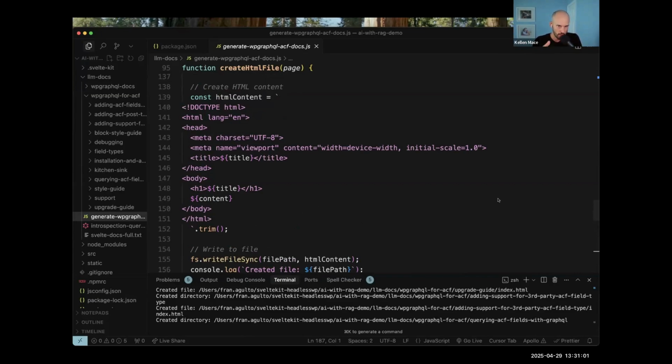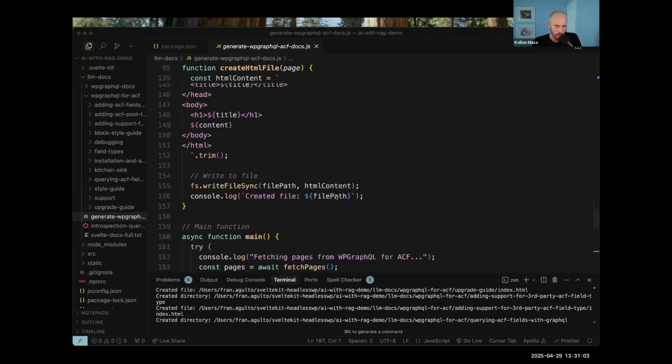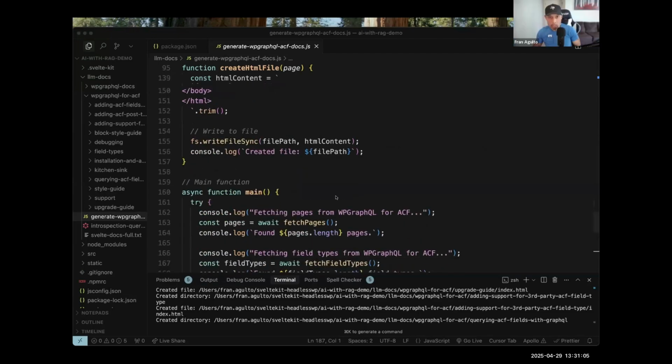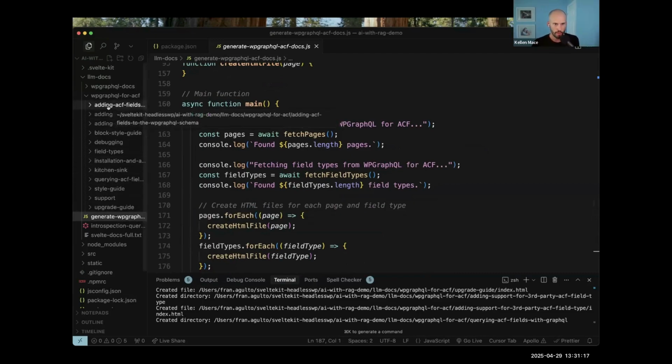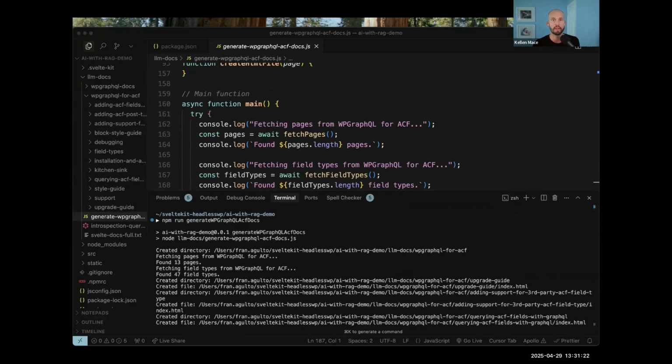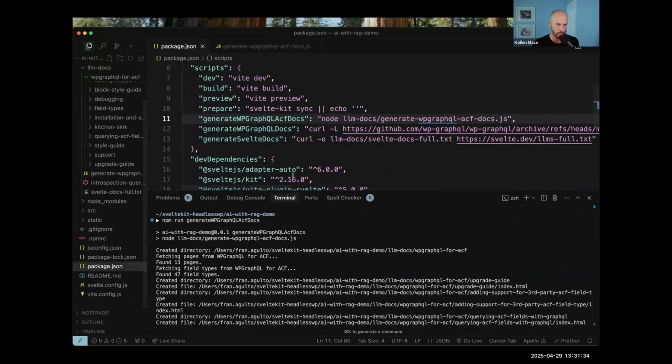Cool. Fran, you can see, just to make sure it works, in the sidebar there we can confirm that it's pulled in the WP GraphQL for ACF docs. Cool, so that was our third one. There's only one more we're going to add support for, and then at the end we'll show you one final command that just generates all of them. The last step will be to tell Cursor to use the stuff in this folder.